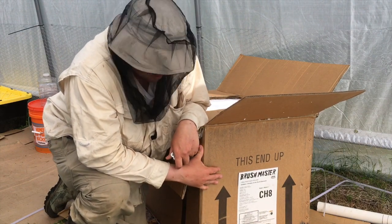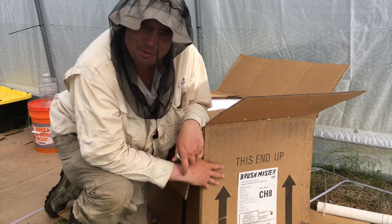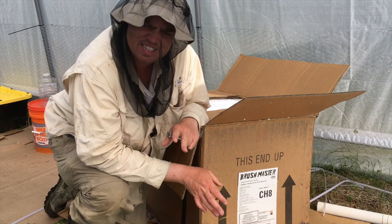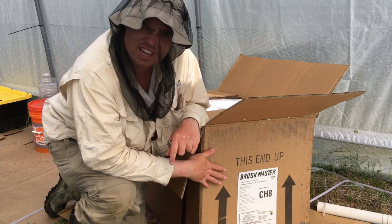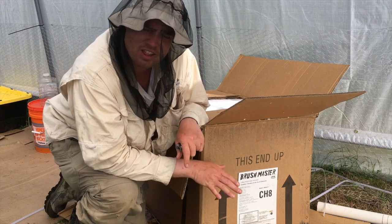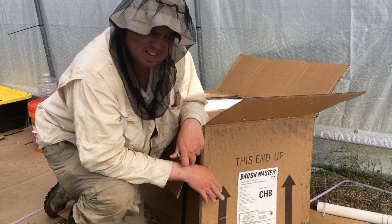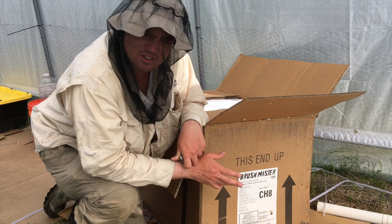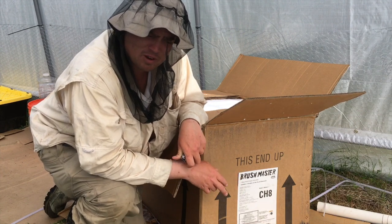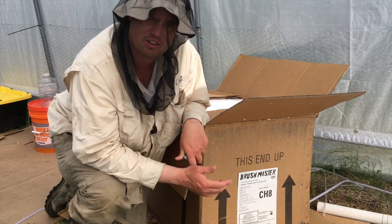Got this Bushmaster CH8. It's the wood chipper. So I'm going to spend the next couple hours probably trying to assemble this thing. It comes in a bunch of pieces with a lot of parts. So I'm going to put it all together in here in the greenhouse so I don't have to deal with the mosquitoes so bad, because there's a lot of them out this morning because it's all wet and still hasn't heated up. Once the sun comes out, the mosquitoes will take off.